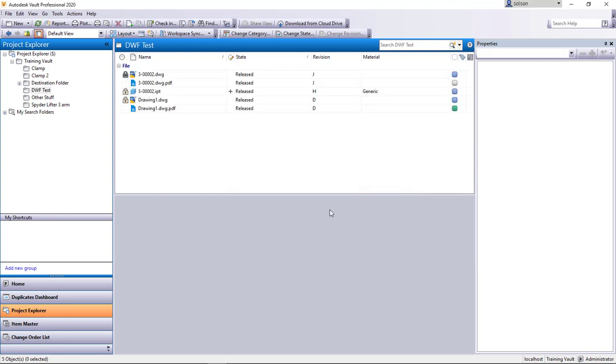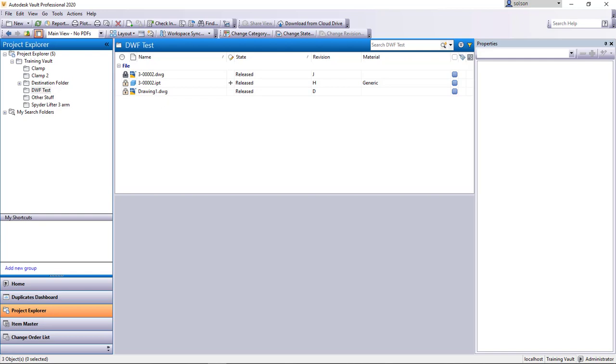I'll close this. So now if I go to my main view, no PDFs, you'll see that it'll filter those out. Now, if you're in a group of users that there's multiple people, you want to understand that this setting is PC dependent. So it's going to be on your system, but all the other users in your group won't be able to see that.